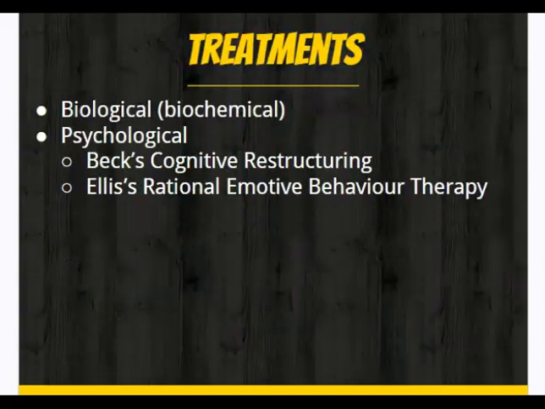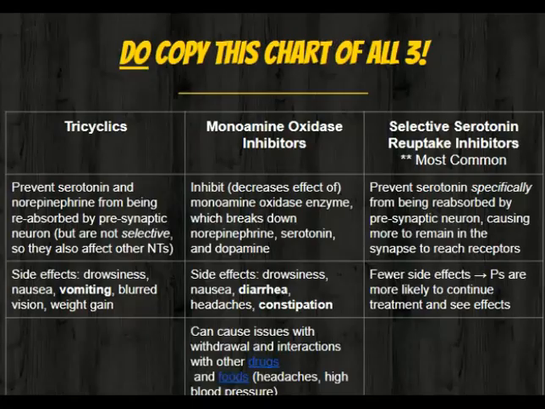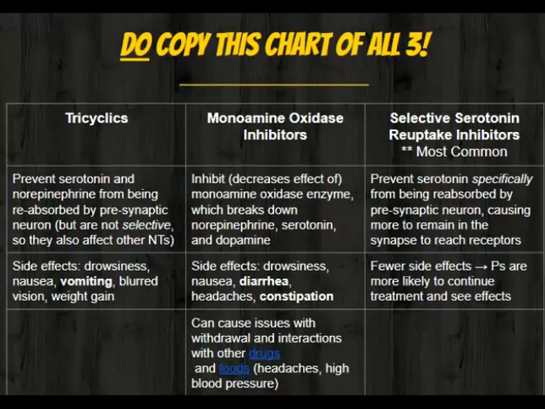Now, if we take a look at our treatments, we've of course got biological ones and psychological ones. So if we look at our biological ones, remember there's 3 types of antidepressants to be kind of aware of. You've got your tricyclics, which originated in the 1950s, the first kind of antidepressant that was created. Now, these are the least likely to be prescribed because they do have more serious side effects, but they may still be if you don't respond to the others. You've got your SSRIs, which are most commonly prescribed because they have the least serious side effects generally. So you definitely want to understand your SSRIs and how they work.